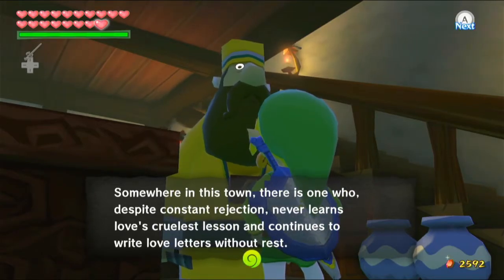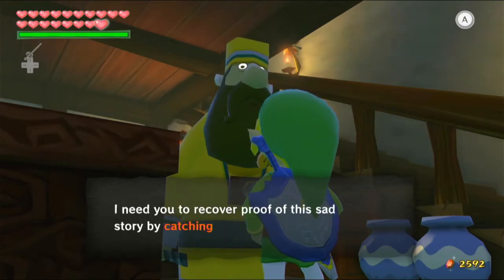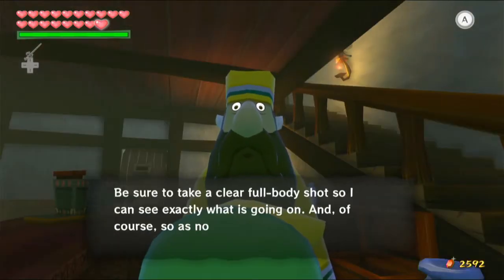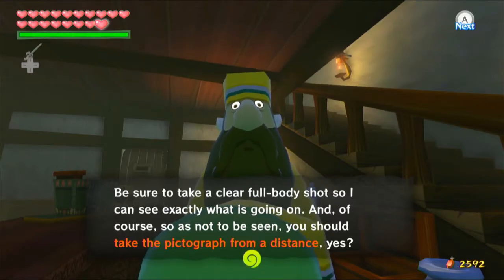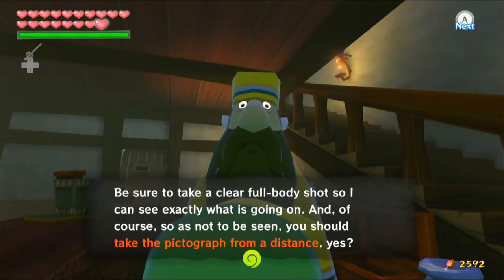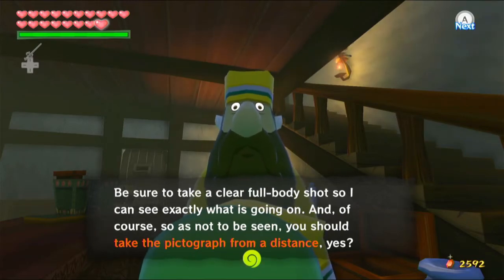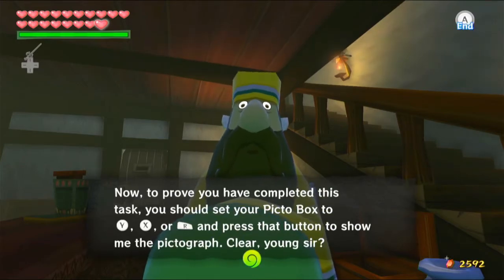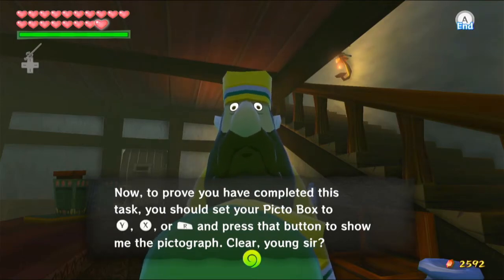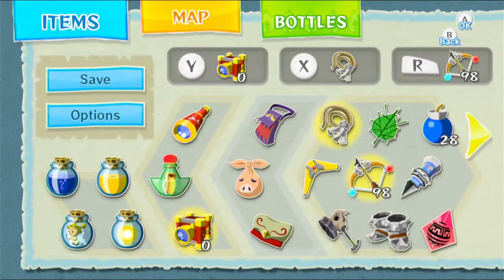Somewhere in this town, there is one who, despite constant rejection, yes, I know. Catch me in the act. Be sure to take a clear full body shot so I can see exactly what is going on. And of course, so as to not to be seen, you should take the pictograph from a distance, yes? Now to prove you have completed this task, you should set your pictograph box to one of the buttons and press that button to show me the pictograph. Clear, young sir? Very clear.